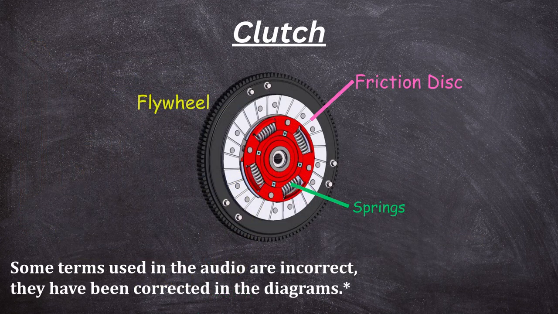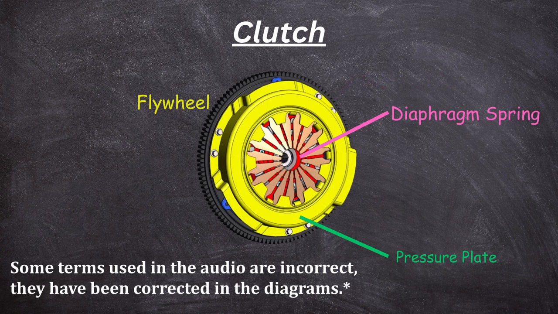As we know from our previous video, the engine drives the flywheel. The input shaft is not directly connected to the flywheel — instead, a pressure plate is connected to the flywheel and the input shaft is mounted on the pressure plate. This pressure plate has high friction material on both sides and is connected to the flywheel through springs. A typical clutch has three springs, but high-performance clutches can have more for a stronger connection with the engine. When the pressure plate is lifted off the flywheel, it is no longer engaged with the engine.